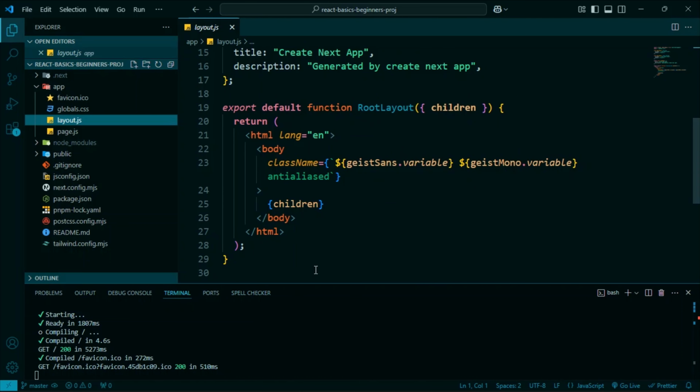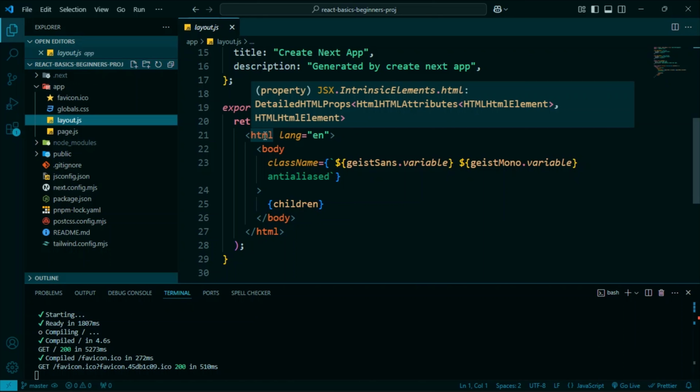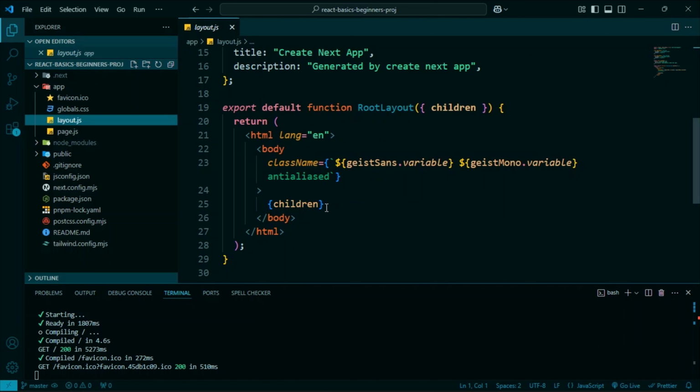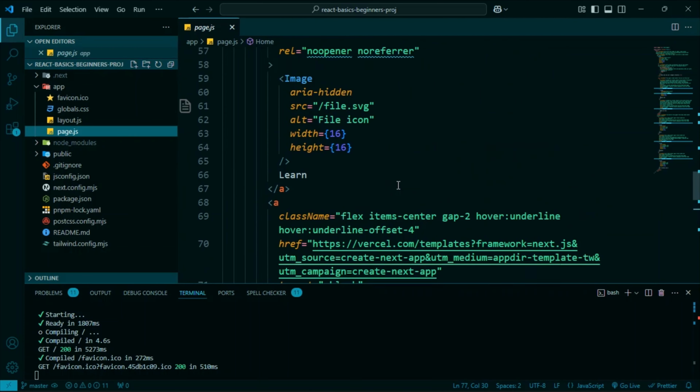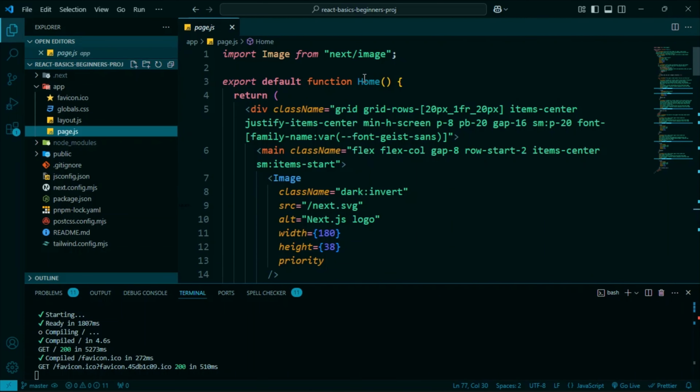This is simply the structure of the HTML simplified in the root layout. So it is simply HTML, the body. The children is what we are able to see in the browser. That's important to note. Now the app, the page.js, you should also leave it intact. Don't rename it. Leave it as it is. And like you see here, it is the home page.